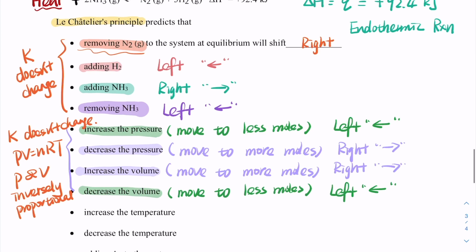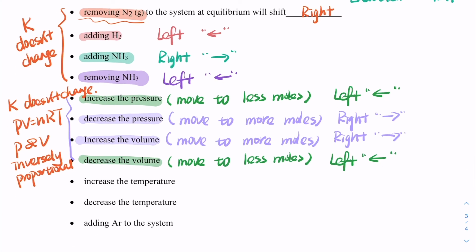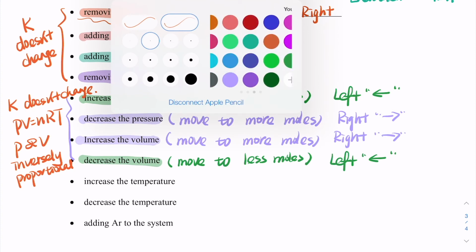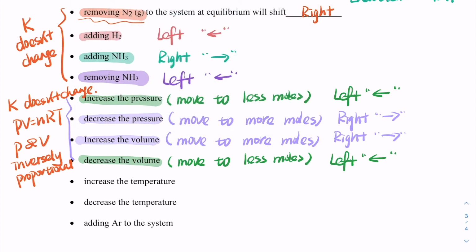Then when the equilibrium constant does change, it's this one: the temperature. K will change. When you change the temperature, as I keep saying, temperature is a troublemaker. When you change it, a lot of complicated things happen, and the equilibrium constant also changes. So let's see how we talk about this.